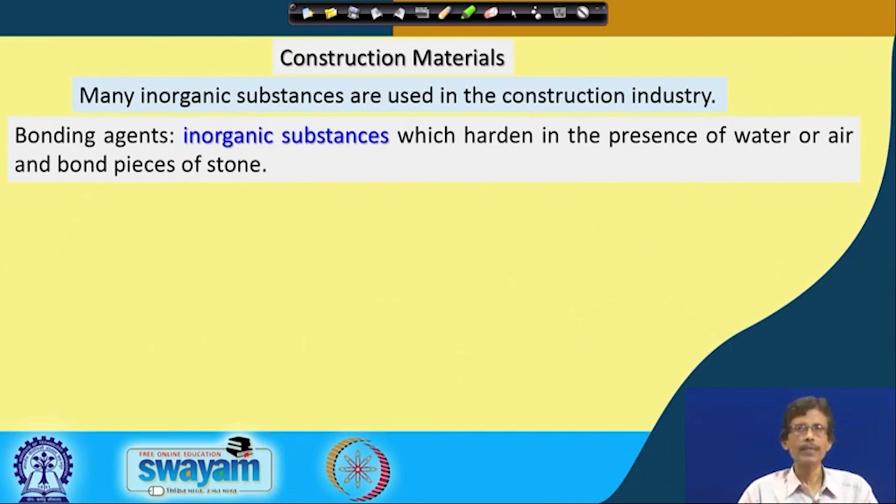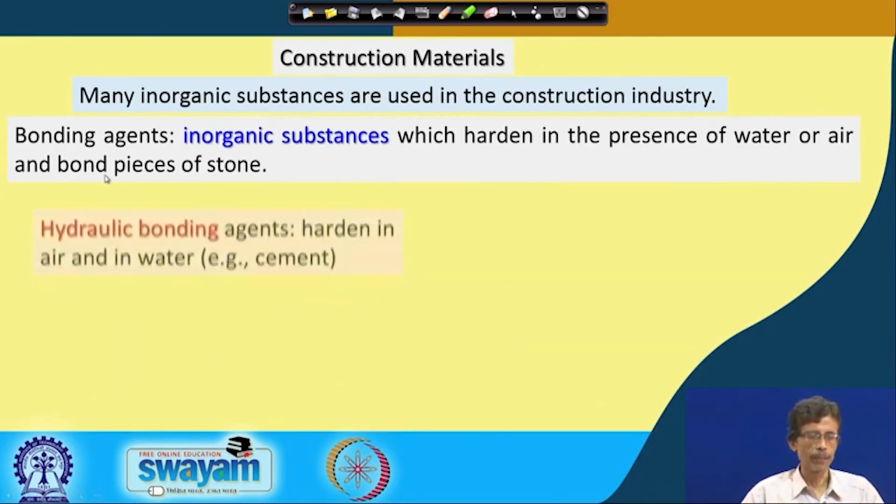The cementing material is nothing but the corresponding inorganic bonding agent, which can harden and attach these two materials through a reaction that takes place by the slow use of water and air. In the presence of air and water, this hardening process takes place and we get the bonding agents. You should also remember the definition of the bonding agent.